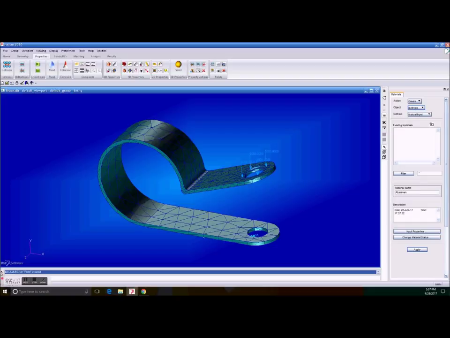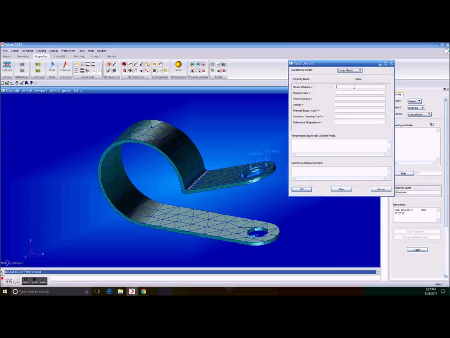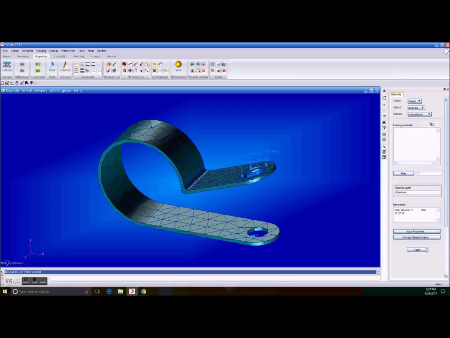We're gonna click on name it as aluminum, and for input properties you're gonna put 10E6 for the elastic modulus, and Poisson's ratio we're gonna put 0.3. Click OK and apply.